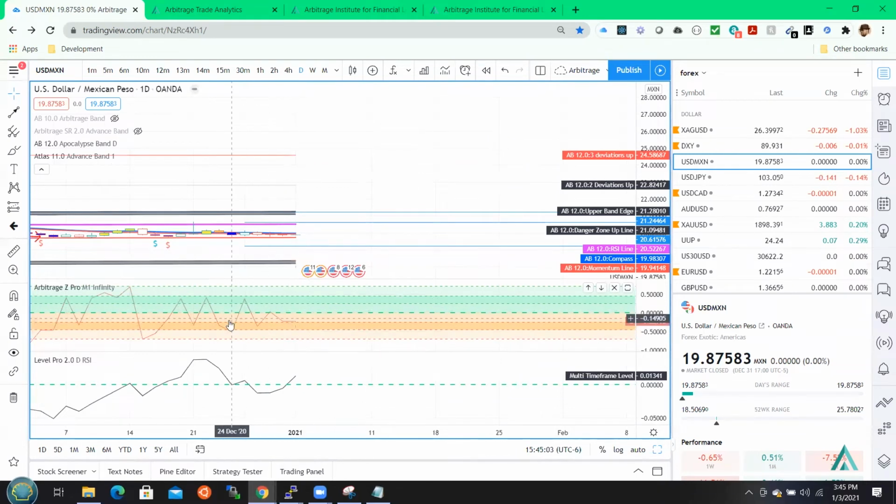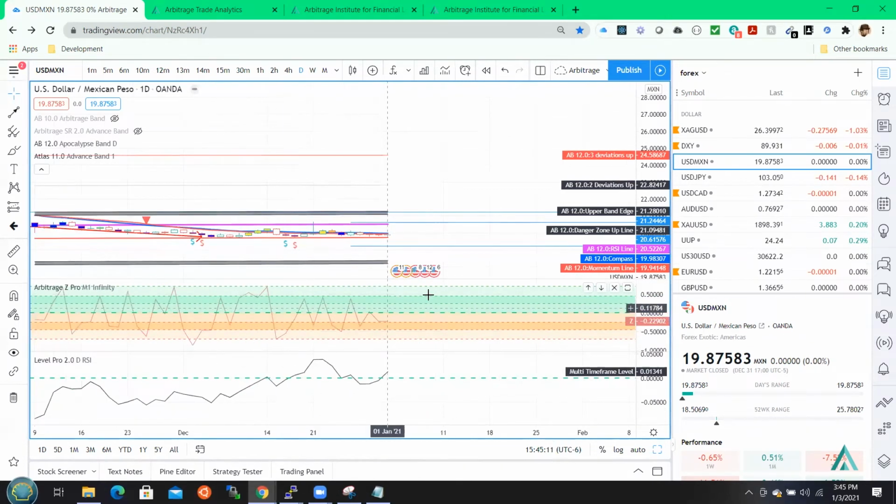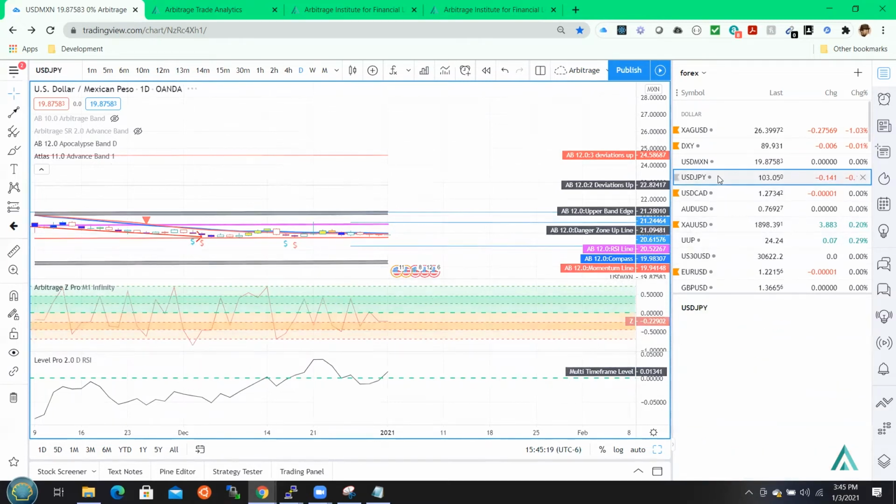So this is my Z, the most important indicator if you're not using SR. SR gives you more confirmation. Z basically tells you if it's trending more or less, and then level is for confirmation of the trend, so that way you're not the last one to know on whichever one you're using.